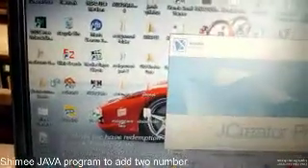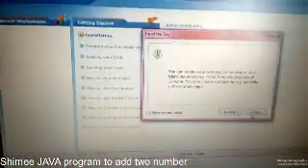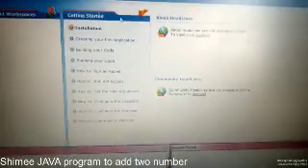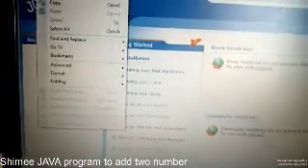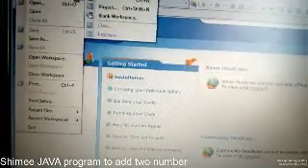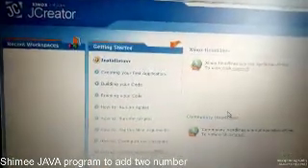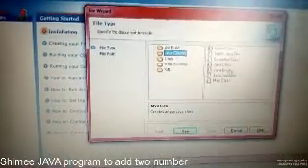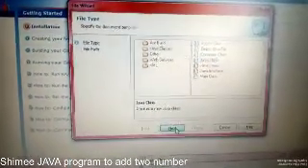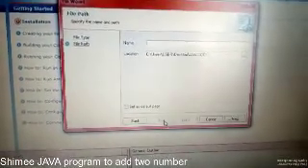It's loading already. You close this, then you can locate the file menu on top of the menu bar. You click on new, then you locate new file, or you can simply press Ctrl N to open a new file. You click on Java classes, then Java class, then you click on next. Then from there you type the saving name.